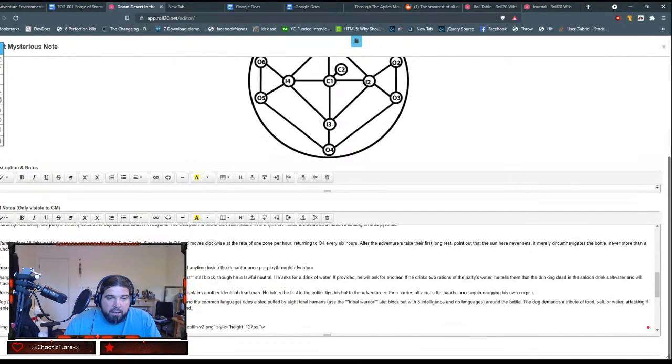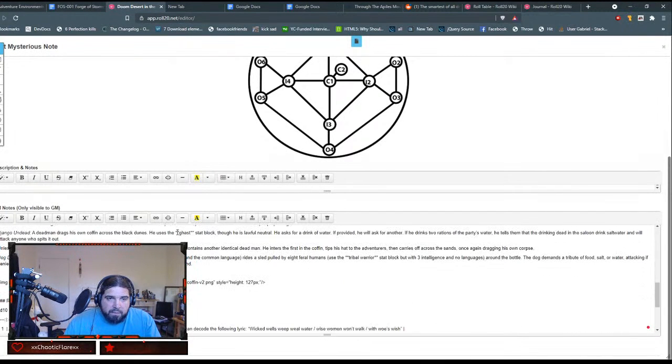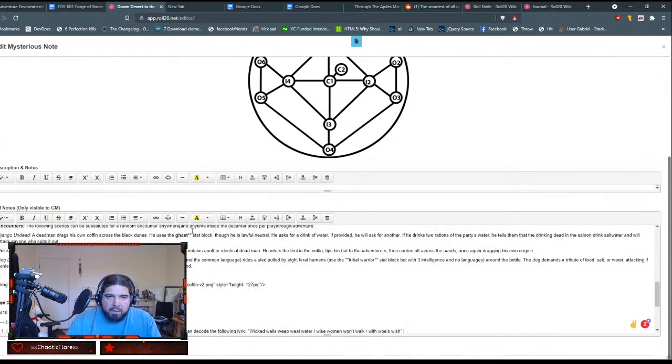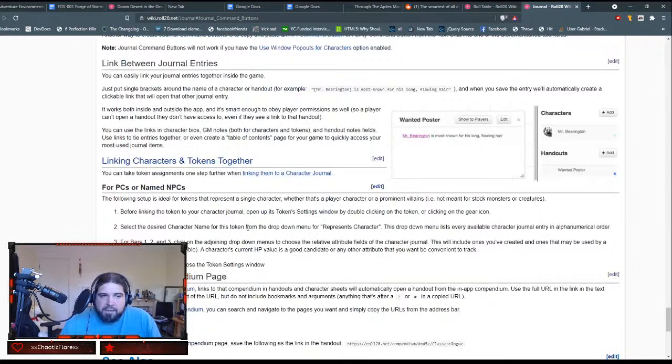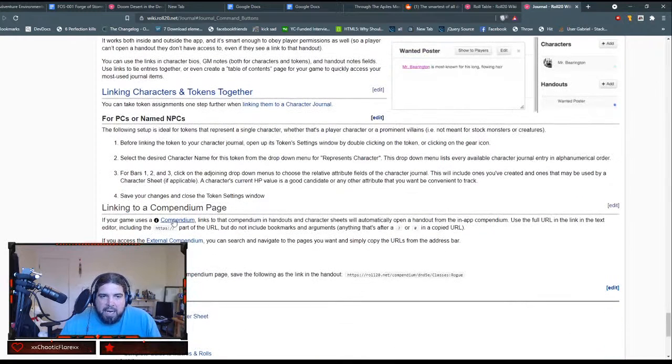The other thing I need to be on the watch for is things like this, which indicate that it needs to be bolded. And in this case, I'd like for this to be linked to the stat block. So let's look on the journal. So link between journal entries for PCs and named PCs, linking a compendium. Use the full URL in the link in the text editor, including the HTTPS part of the URL. Do not include bookmarks.